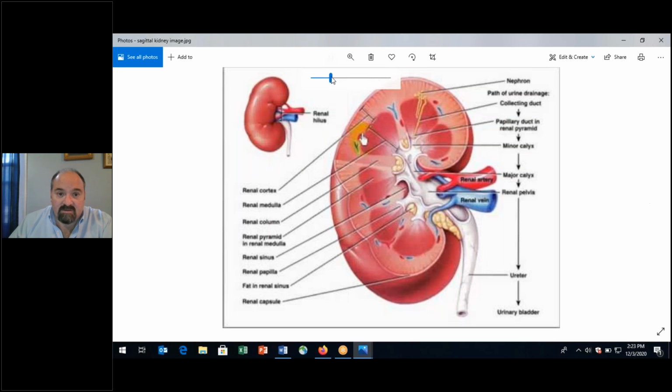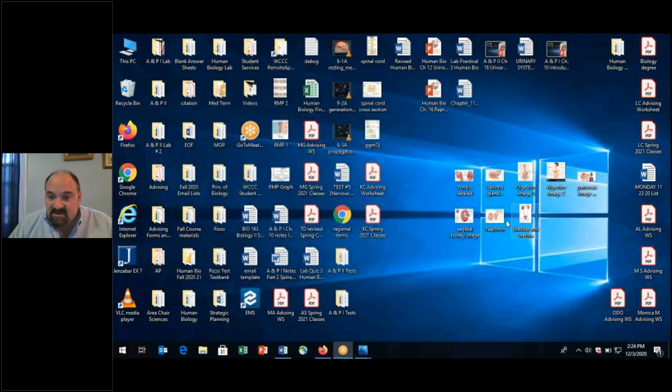And here what we're seeing is that oxygenated blood via the renal artery is entering into the kidney. The renal vein is taking out deoxygenated blood, right? And what's going on is that we're taking all of this blood entering into the kidneys. It's being filtered by the nephron, and the nephron will produce this filtrate, which becomes urine. And the majority of that filtrate is actually reabsorbed by the body, by the blood vessels, the capillaries that are surrounding. So let me point this out. And I know we've talked about this, but just to remind you.